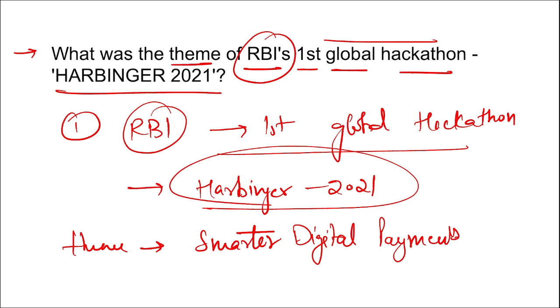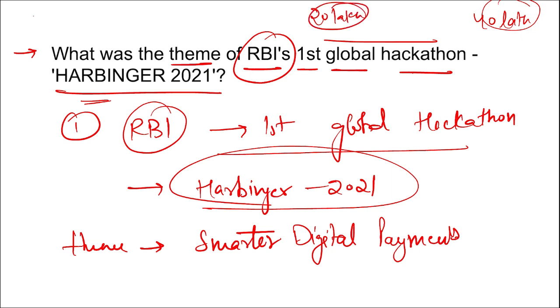And what is a hackathon? A hackathon is an event organized to bring together people and entities for development and innovation on existing challenges in specified areas. They are provided with a problem statement and then have to find a solution in that particular area. So this was RBI's first global hackathon and it was named Harbinger. The registration can be ignored, but pay attention that 40 lakh rupees was the prize money for the winner and 20 lakh rupees was the prize money for the runner up.